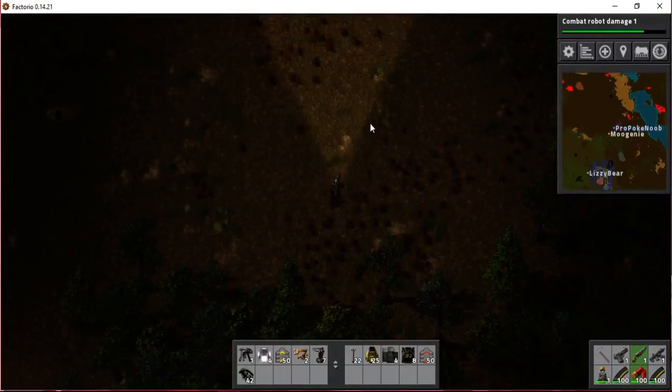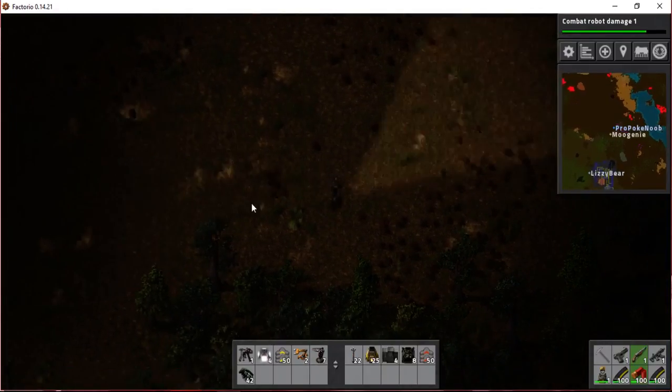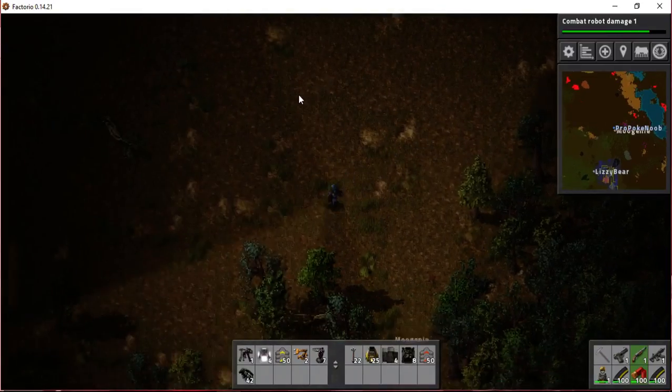I'm in the clear. I'm creating a path down south. There seems to be... Oh, this is where they attacked me. I think there's death over here. Yeah. Amen.